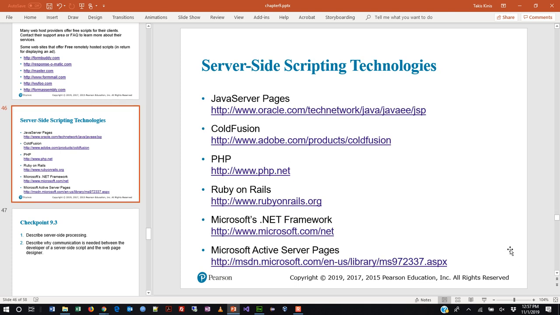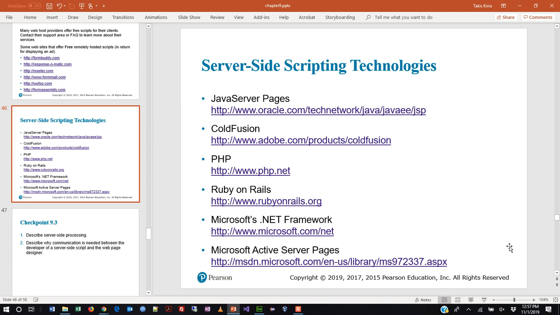Some of the technologies that run server side. So here's links to the product. I don't know if these links are up to date, but like I said with Java, top link, Java Server Pages are kind of like the old school approach. We have two newer techniques that we use predominantly. One is called servlets or Java beans, and the other one is called Java Server Faces. Both considered more modern alternatives, although a lot of old schoolers still really dig JSP because you can intermingle it with your HTML.